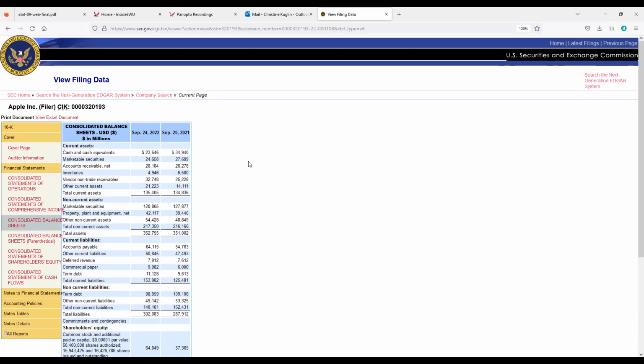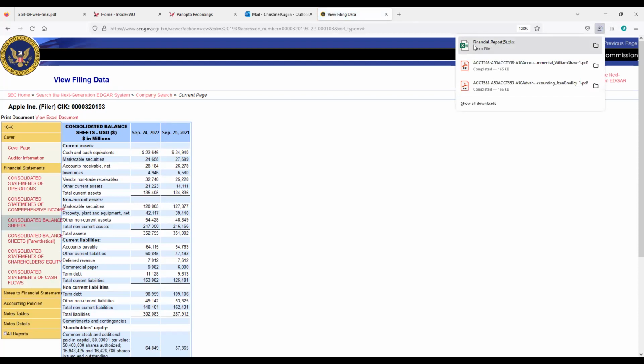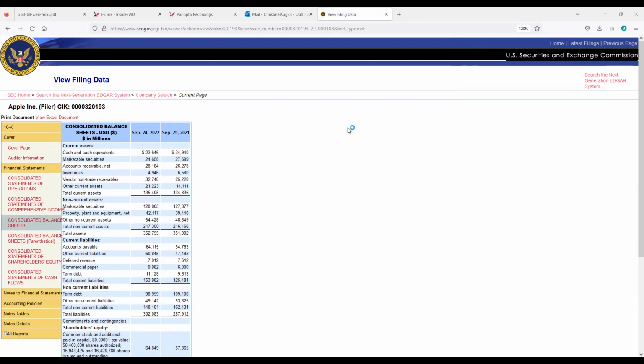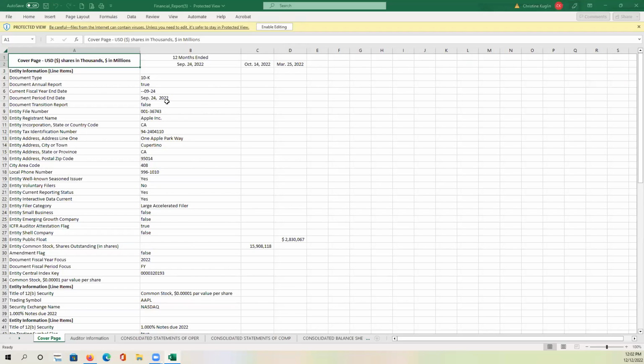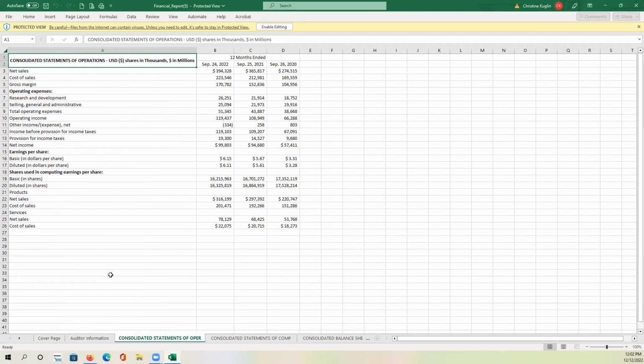And then one of the primary things that it did that really helps creditors and investors: let's say that you want to get all this information and compare it to another company. We could click right up here, View Excel Document. And the Excel document, I want to make sure this is going to pull up the right document. Let's go ahead and share the screen. It now takes all that data that you just saw on the SEC website, and it has downloaded it all into Excel for us.